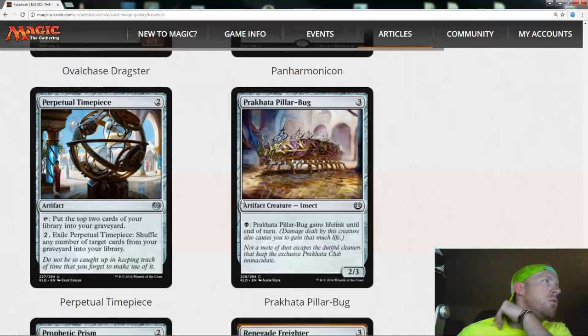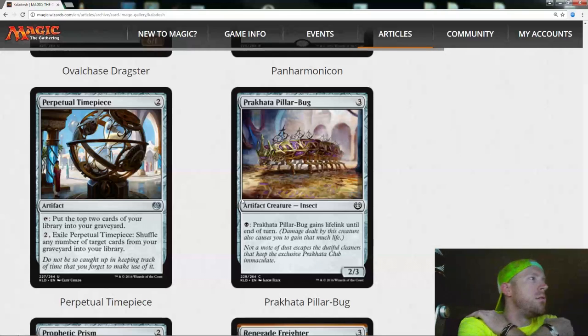Perpetual Timepiece, 2 mana. Put the top 2 cards of your library into your graveyard. 2 mana, exile it: shuffle any number of target cards from your graveyard into your library. I don't get why you would do this. I don't get why this would even be a card you would pick up and why it would be uncommon.